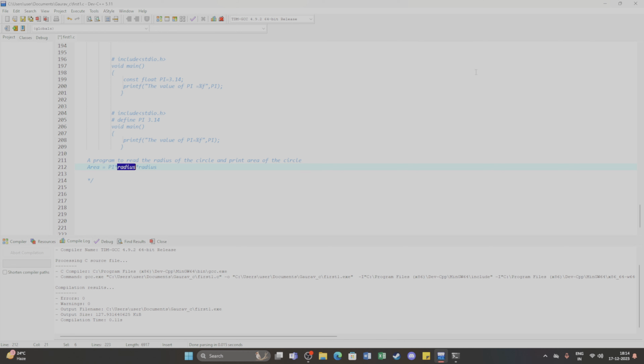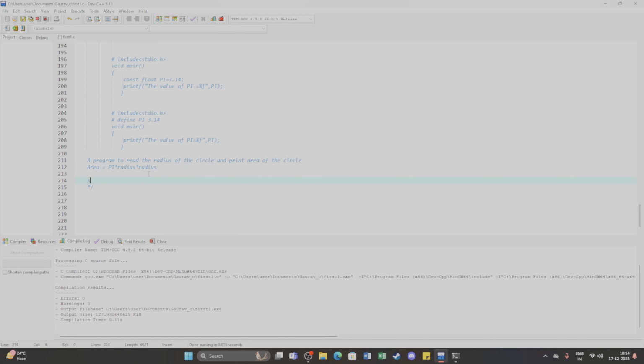For reading a value from the user, just as printf is used to print the value, in the same format scanf is used to read data through the keyboard. We will have a separate session on input output statements in C, but meanwhile, for printing we use printf, and to read a value we use scanf.